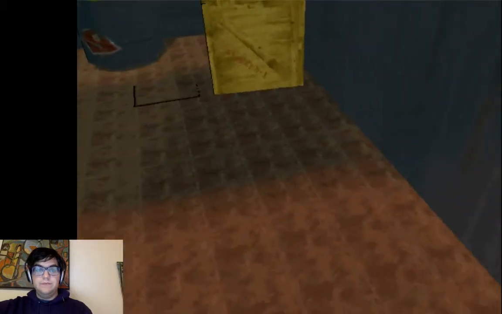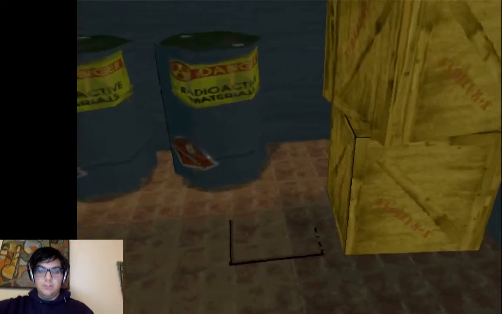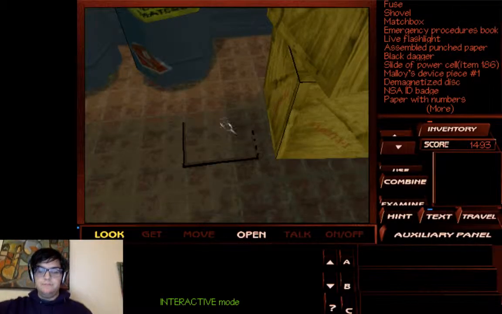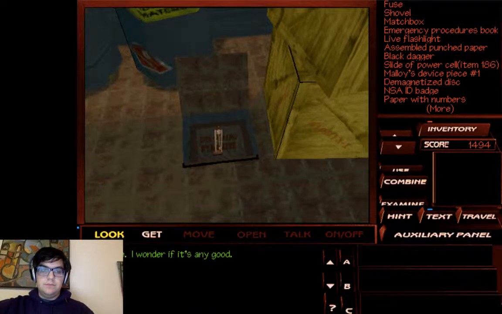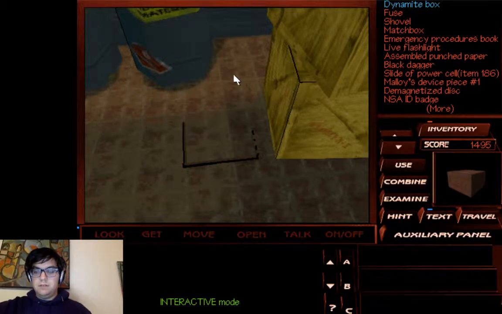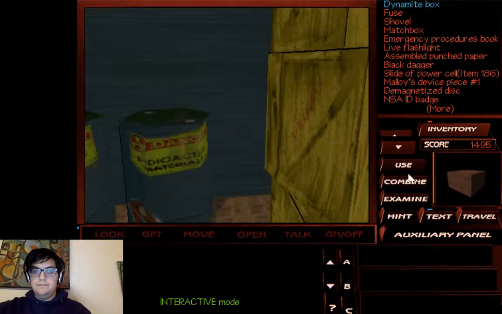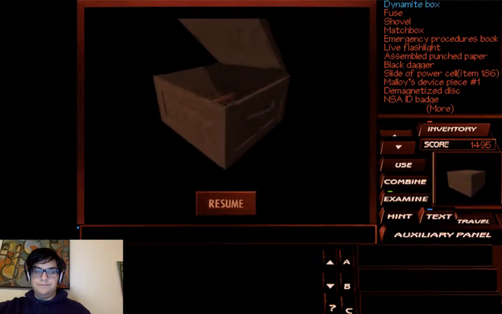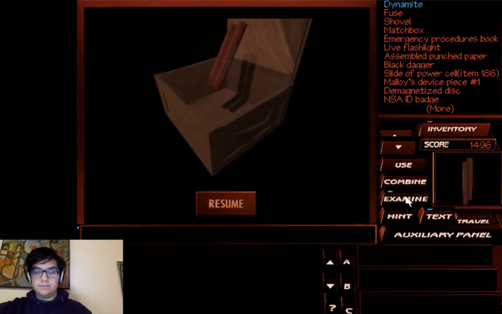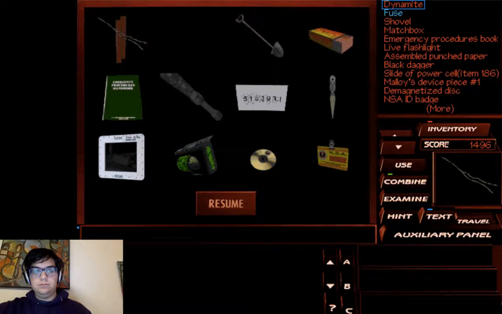Rations? Oh my, there's a trap door on the floor. Or some kind of loose floorboard or something. Dynamite. I wonder if it's any good. Never know when some dynamite might come in handy. Oh, is this why we have a fuse? Yeah, here we go. So probably we have to blow something up at some point.